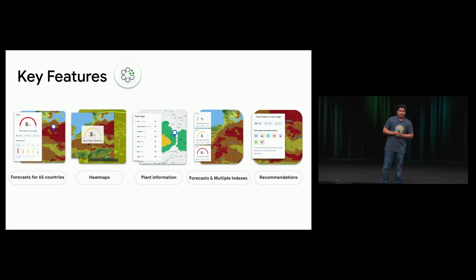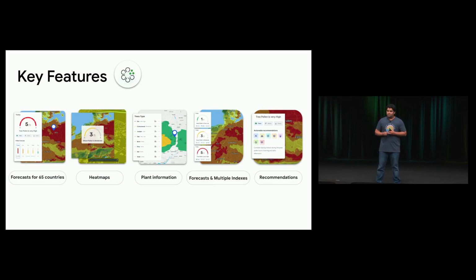We are also able to provide plant level information. So you have 3 categories. You have plant, you have weed, you have grass, but specifically within plants, you can tell which plants are actually causing it, and I'll show you all in the demo what that looks like. This is important because different people are allergic to different trees or different plants, and hence knowing what is it that you care about or what is really going to trigger your reactions is very, very valuable information.